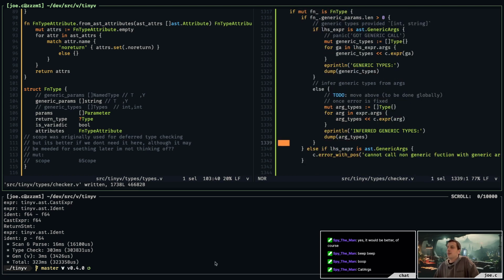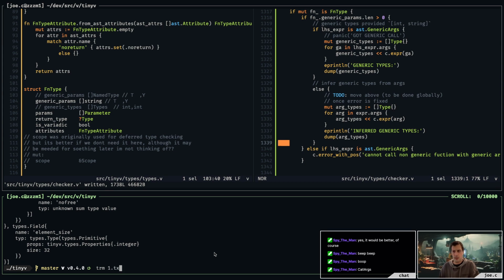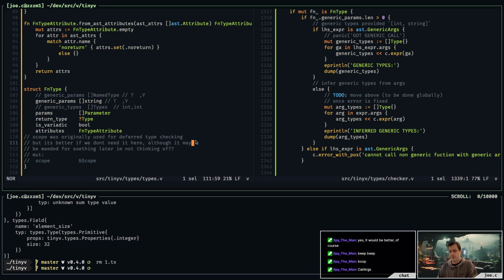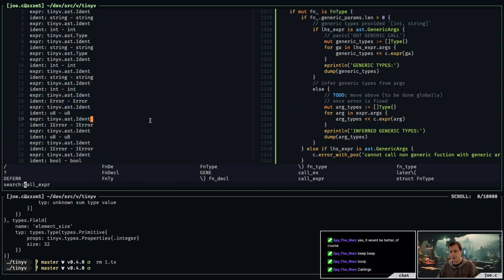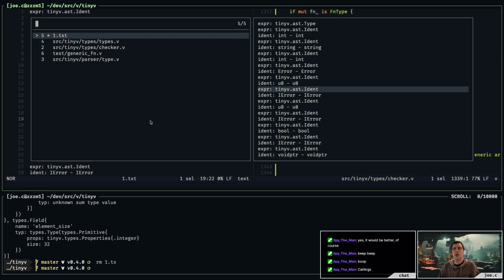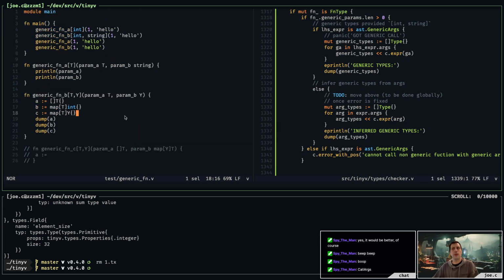Anyway, so we have this code here, it's running, okay. Let's output this to one.text, and let's remove that one.tx, because it's annoying me. Okay, one.text, let's reload this, search for inferred. Well, I think in our file, we have provided the... no, we haven't. See, here we haven't provided types. For the first two, we've provided the types, and for the second two, we haven't.